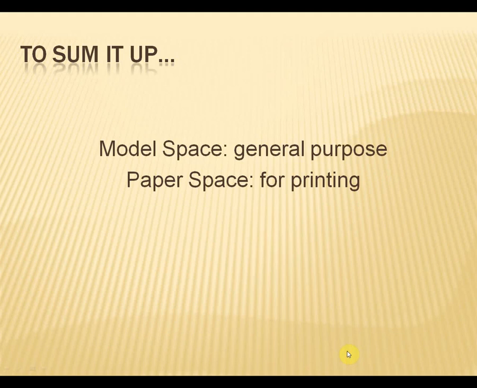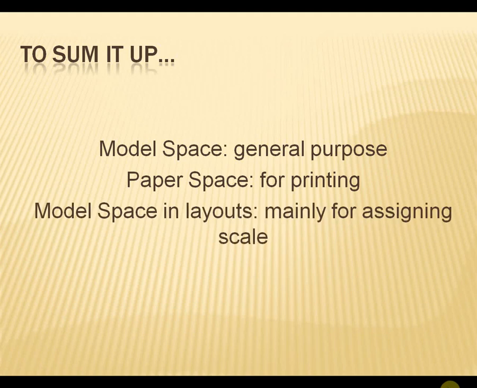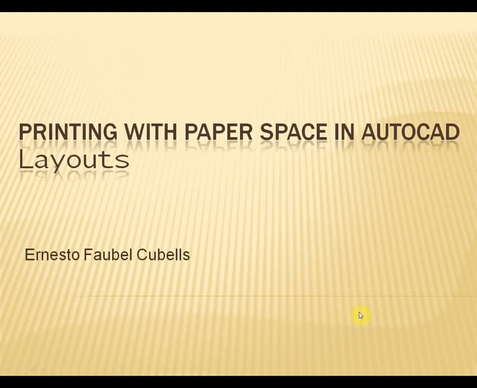So to sum up this video, you have a model space with a general purpose, mainly for drawing, modifying, measuring, working in general, and when you want to print you have the paperspace as a very powerful tool. But apart from that you have a mixed way of working. The model space in layouts is mainly for assigning the scale to each viewport in the layout. And that's all.